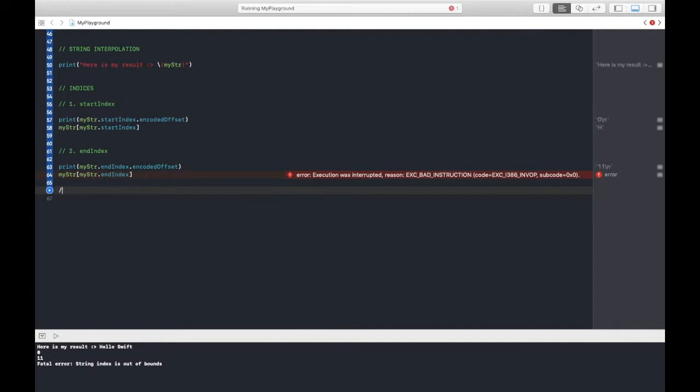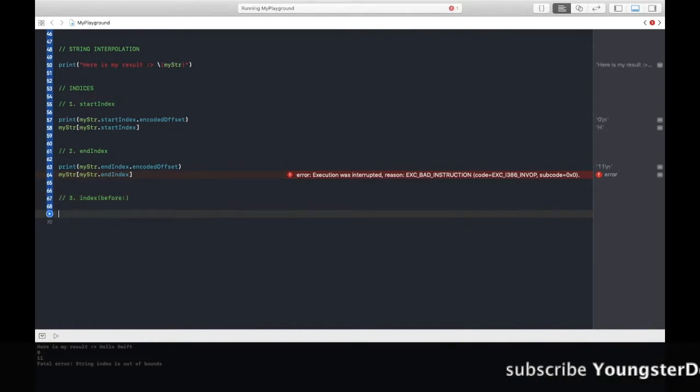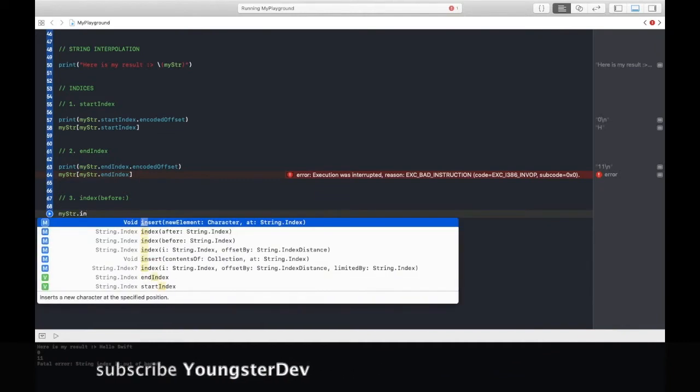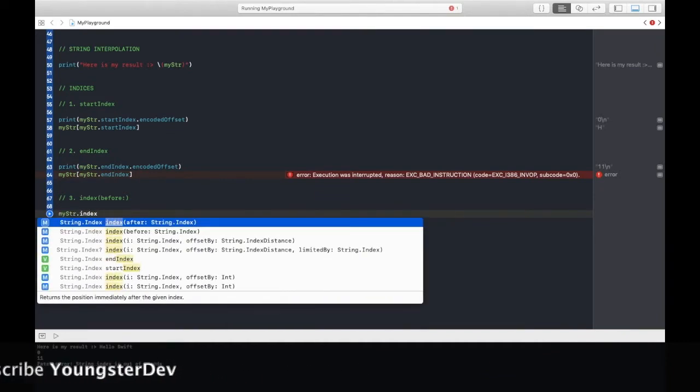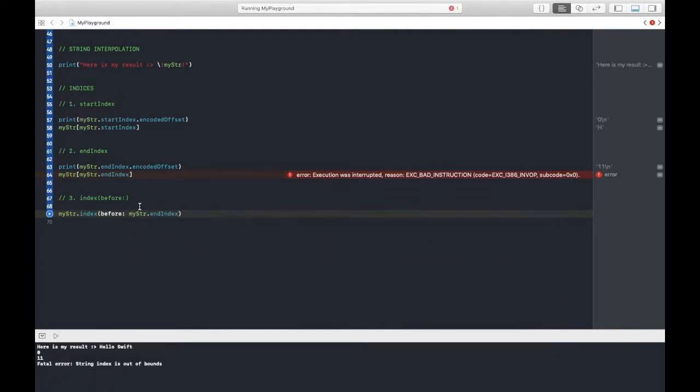So this will be our third point, index before, right? How can I use this? Just type myStr.index before, and myStr.index before means print the value just before this, right?